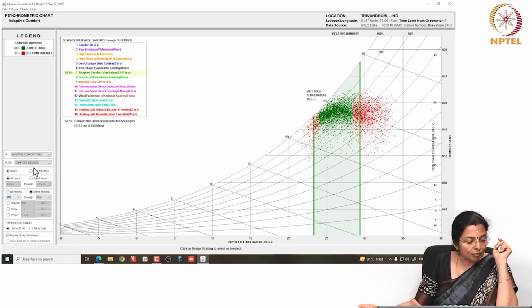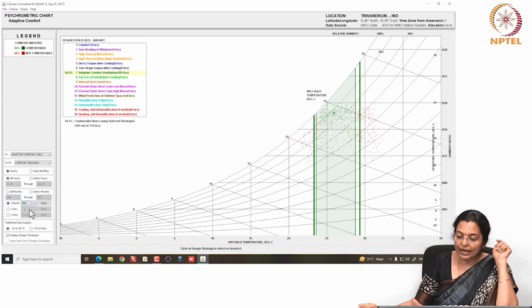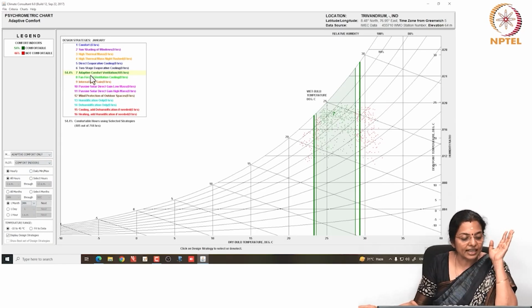If we select the months, then in January, you see, for the month of January, adaptive comfort ventilation is the only strategy that can help, which will push the comfortable hours to 54% within the thermal comfort zone.